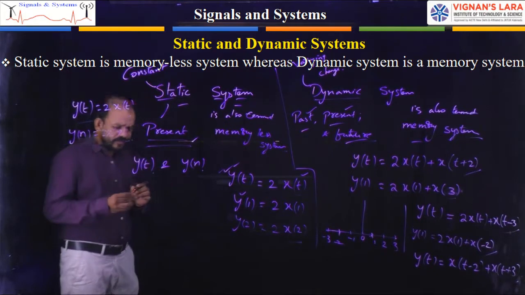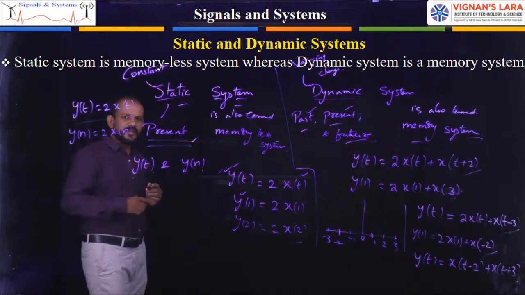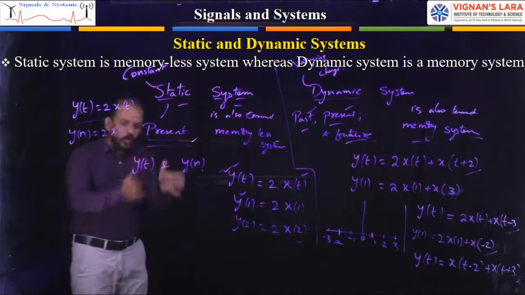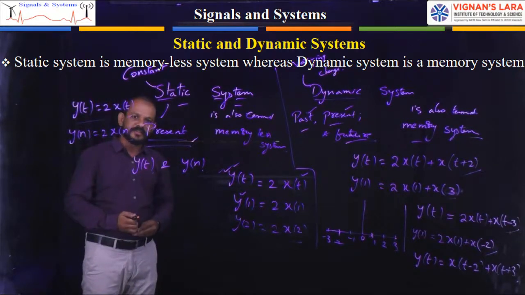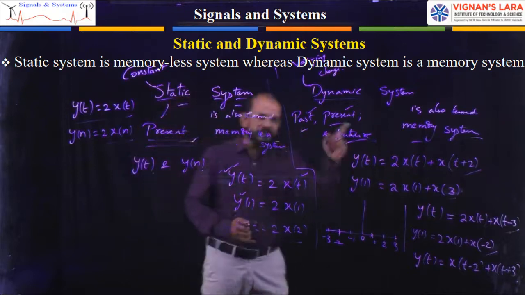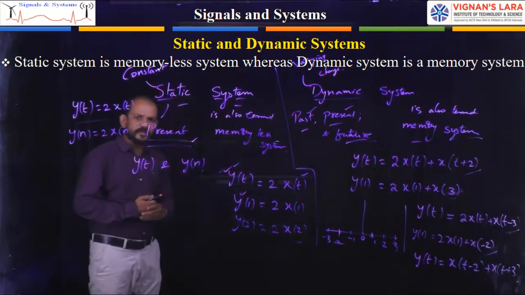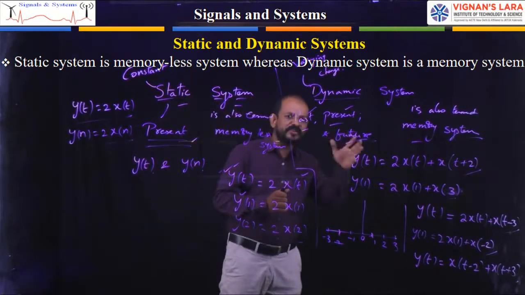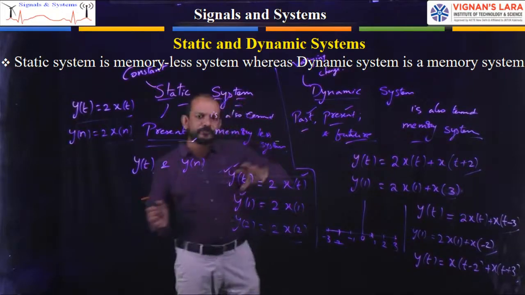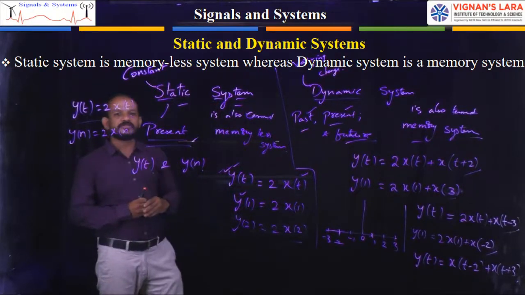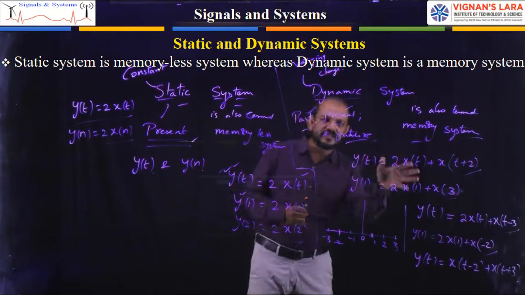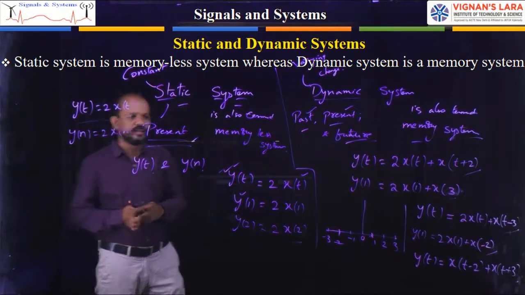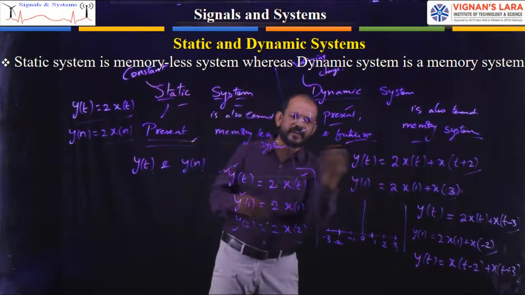So simple. A system is said to be a static system if the output depends on the present input only. Those systems are called static systems. And coming to the dynamic system, which system is called a dynamic system? Simple. A system is said to be dynamic if the output of that system depends on past or future values. Those systems are called dynamic systems. So you can get n number of examples. Here I had given one example, here I had given two examples, so you can take any examples.